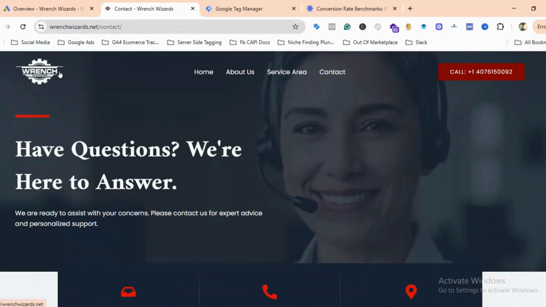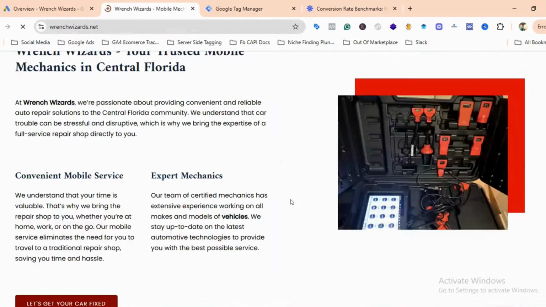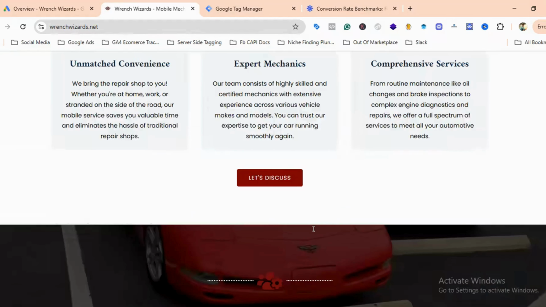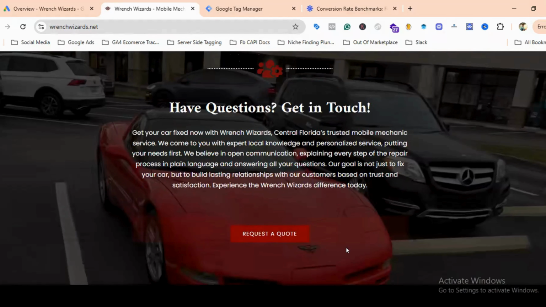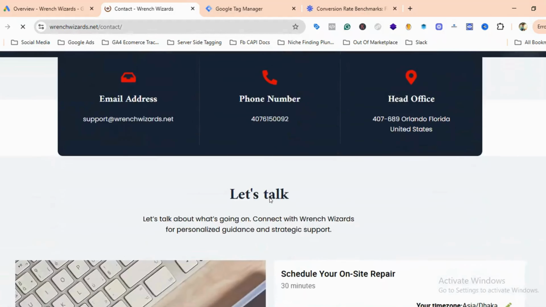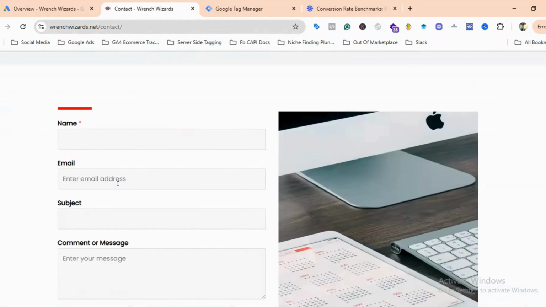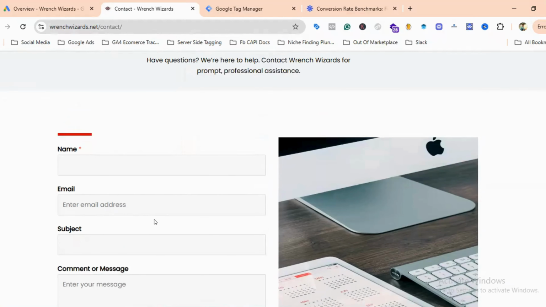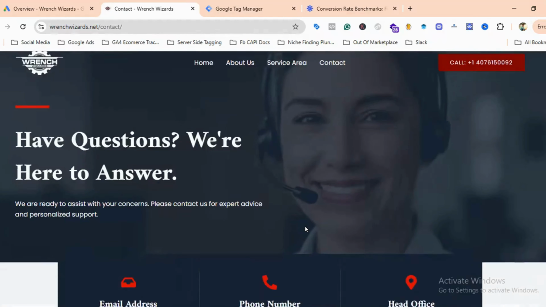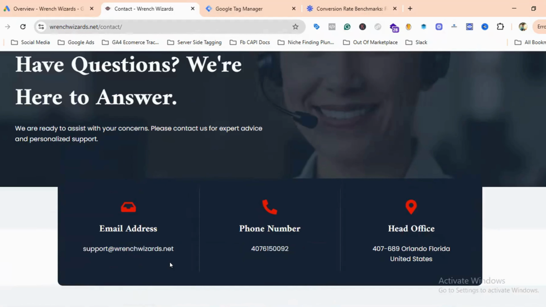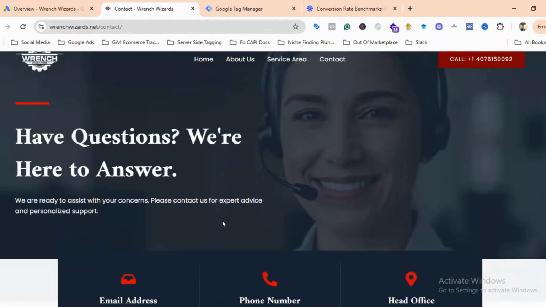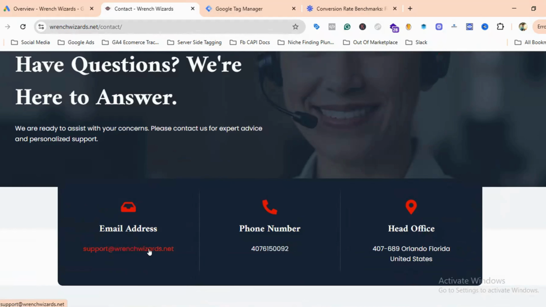And if I go to the bottom of this site, then we have a button called request a quote. So if I click on it, then we have a phone number available here. Sorry, we have a form available here. So whenever they're submitting this form, we're tracking this as one of our leads. Okay. Similarly, we're collecting email addresses, you know. So this is also one of our macro conversions.